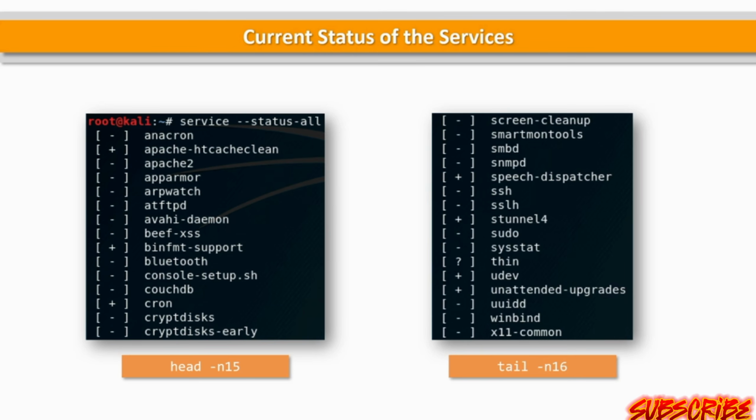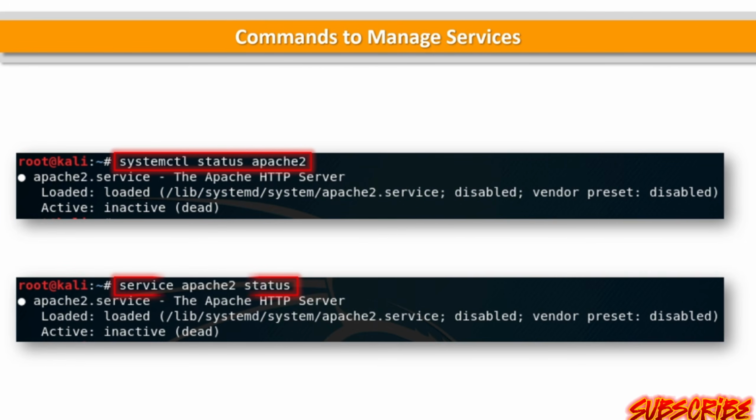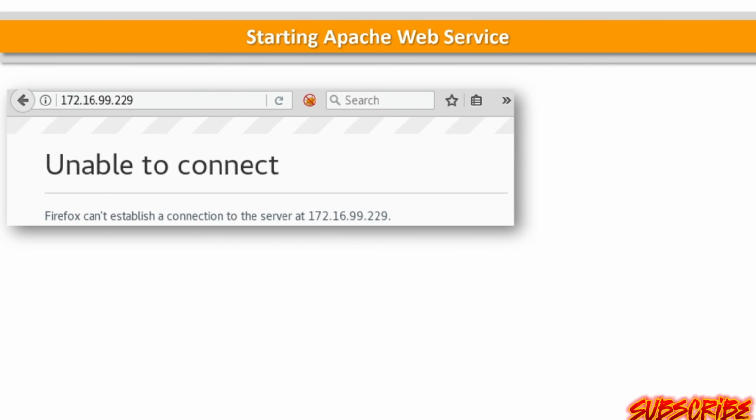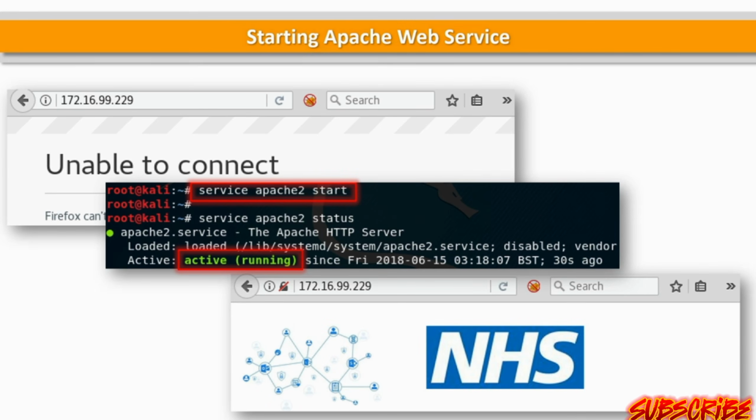To manage Linux services, you can use service and systemctl commands. You can learn the current status of services using the status all parameter. Service and systemctl commands are used to start, check the status of, and stop services. If the service is correctly configured, it'll start. Now, in Linux, there are several services that can be started and stopped manually in the system. Some of those services are SSH, HTTP, Tor, Apache, these kinds of things.